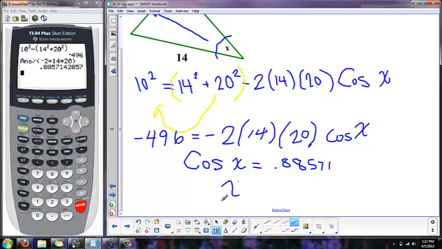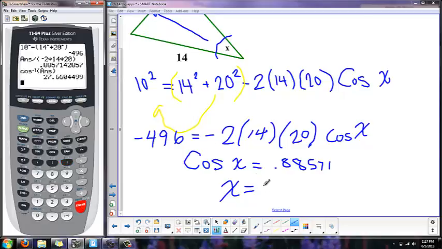But I don't care what cosine of x is. I want to know what the angle x is. So second cosine, second answer. And that's why it's important, John, to be writing these out as you go, because some people stopped here and said, oh, my angle is 0.88 degrees. That kind of doesn't really make that much sense. So don't forget to do this last step.